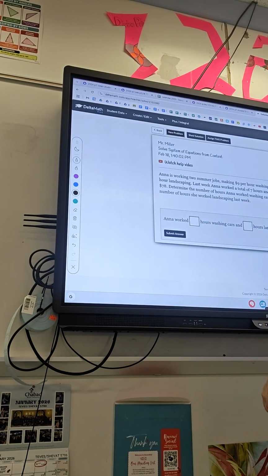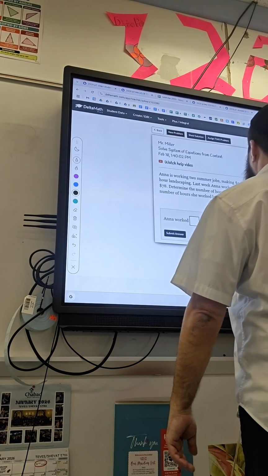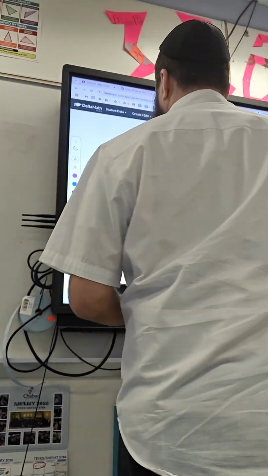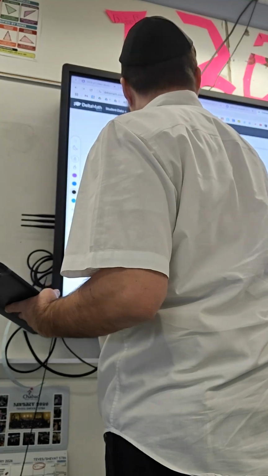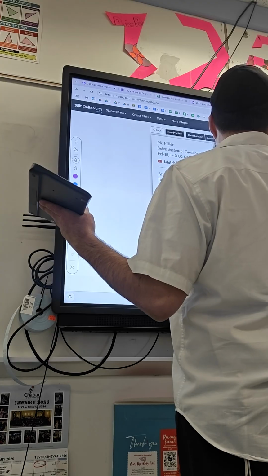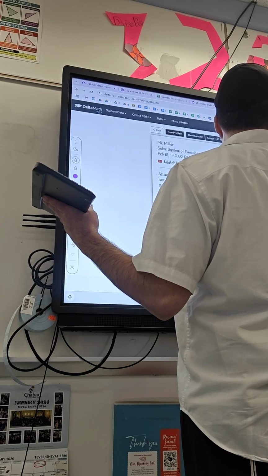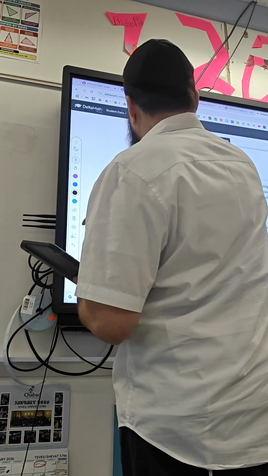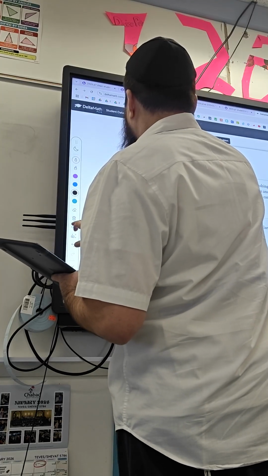And we can just add these up. This is eliminated. We get 3L equals 15. So L equals 5. And if they add to 7, W is going to equal 2. She worked 2 hours washing cars and 5 hours landscaping. Let's just check this. 2 hours washing cars, that's $18. 5 hours landscaping, that's $60. That adds to 78.